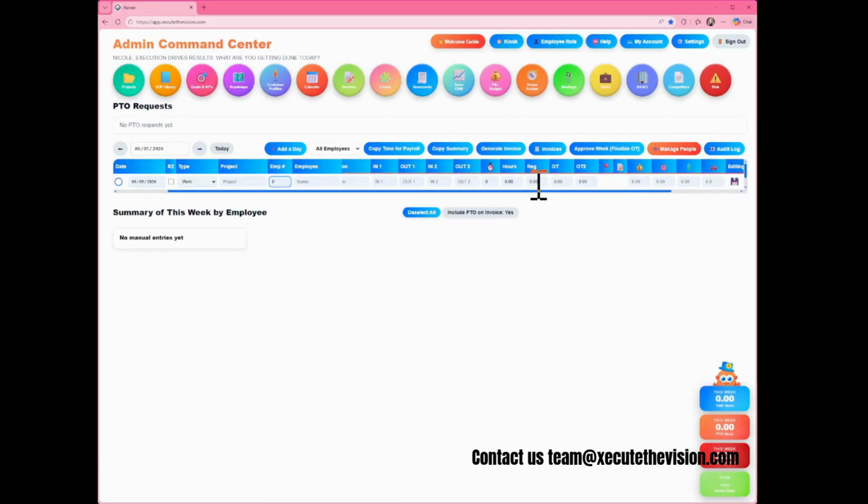And then your hours will split into regular and OT based on the rule. And if you have GPS on, your PIN and location will show here. You can click here for an employee map, and you've got your punch notes. Employees can add a note as they punch in if they're going to be late, whatever it might be. And then here's where you've got your tips, bonus, commission, all of that if you so choose.